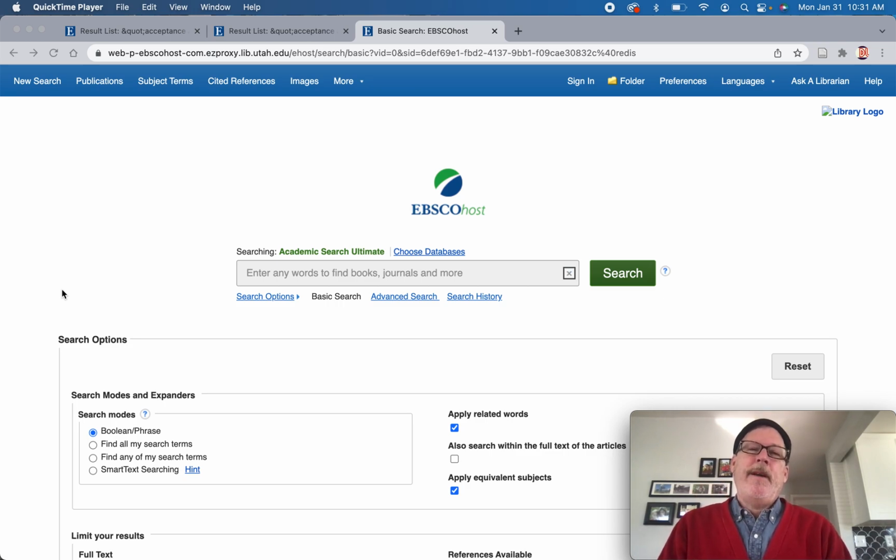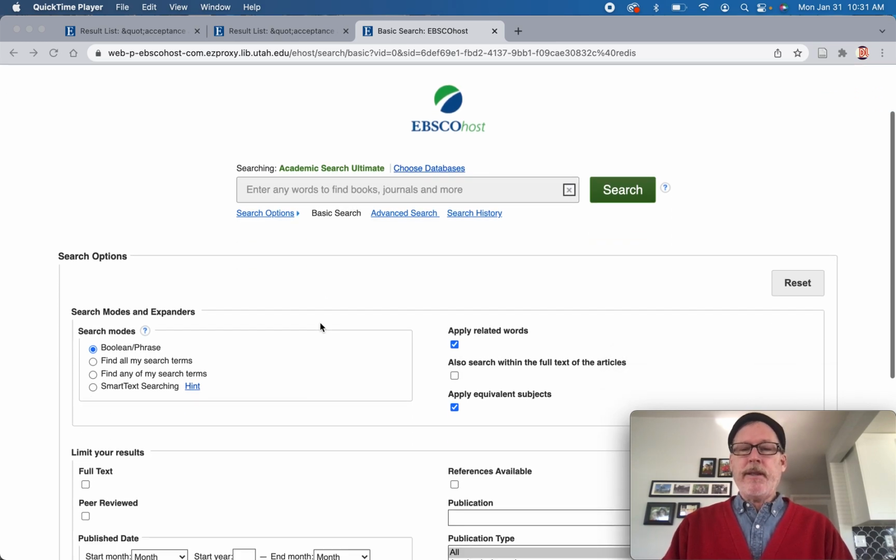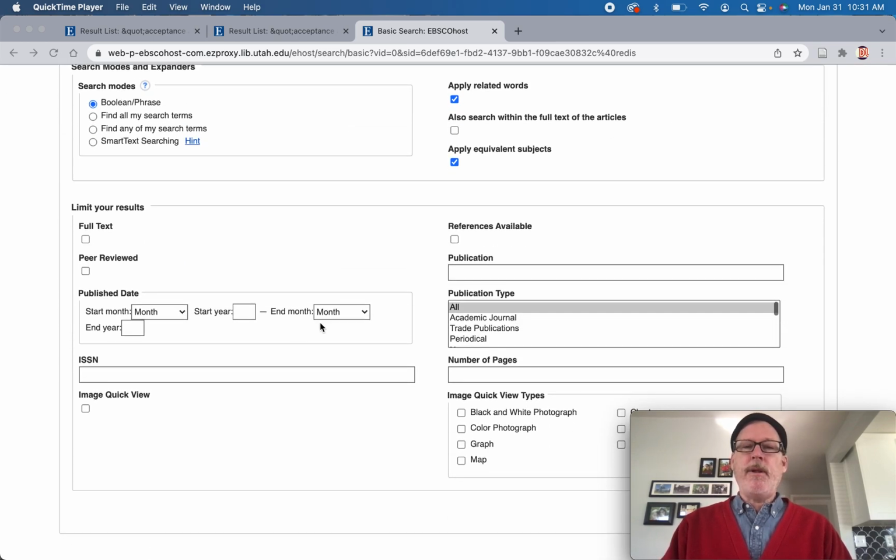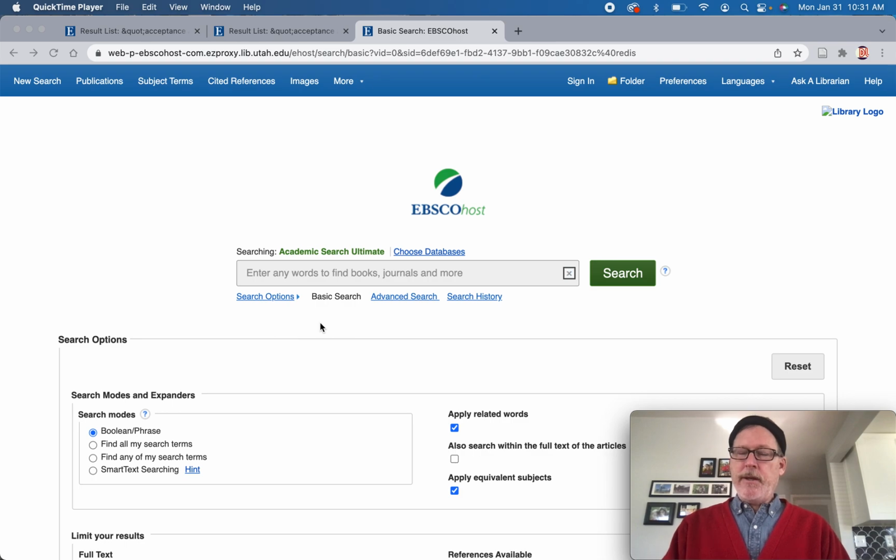There are many different ways of deduping stuff, and some of them are hands-on, and some of them are automatic. For the automatic ones, I looked in a search tool like EBSCO, for example, and sometimes when I did search results, it said that the exact duplicates were removed. But even in a single database like this one, Academic Search Ultimate, it's grabbing from a whole bunch of different sources, and duplicates may happen. But if you're going across several databases, how do you weed through that?